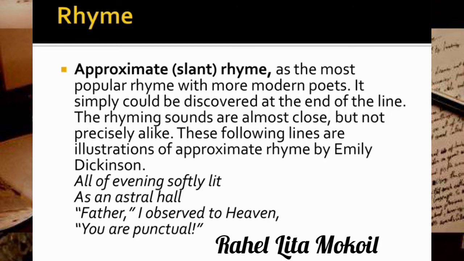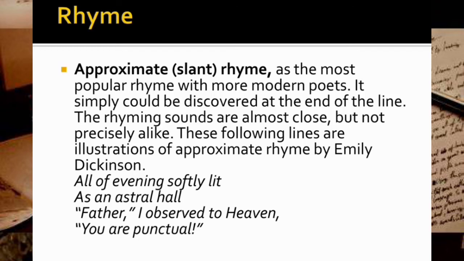Approximate or slant rhyme. As the most popular rhyme with more modern poets, it can be discovered at the end of the line. The rhyming sounds are almost close but not precisely alike. These following lines are an illustration of approximate rhyme by Emily Dickinson. All of evening softly lit as an astral hall. Father, I observe to heaven you are punctual.